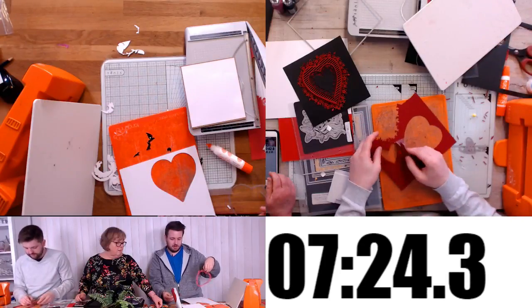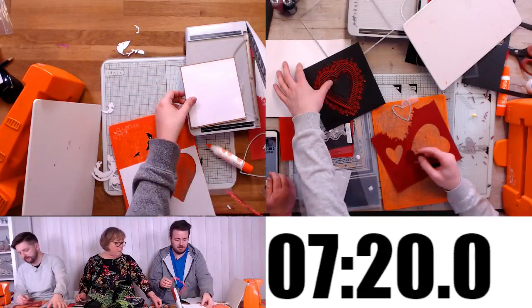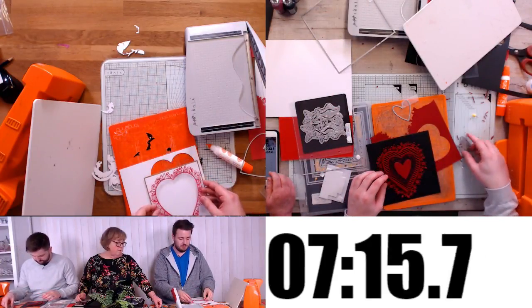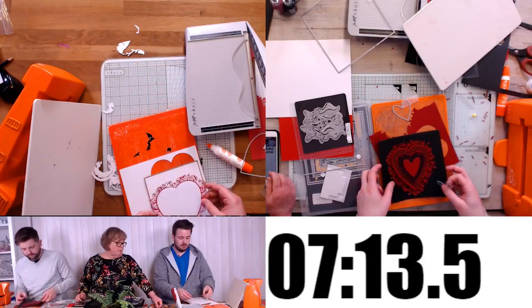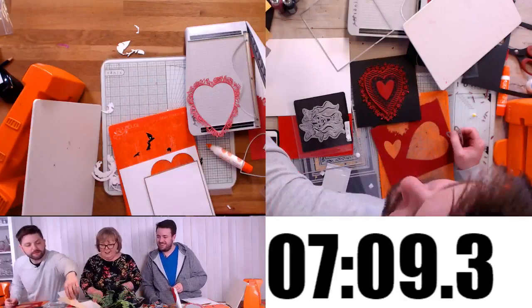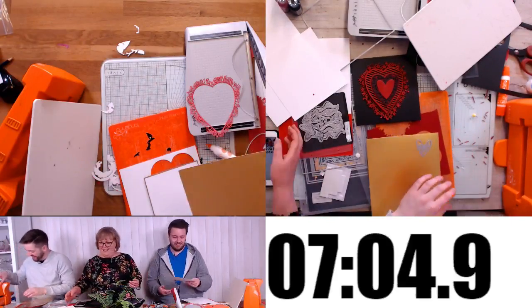It's already white on the card though. Decisions. You need a different colour. Yeah. Like a gold? I don't know. Gold would fit. Pink and gold. Yeah. Oh, the gold's in demand now. Supply. Gold in high demand.